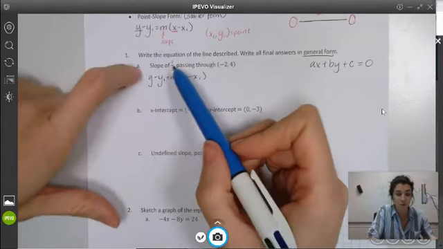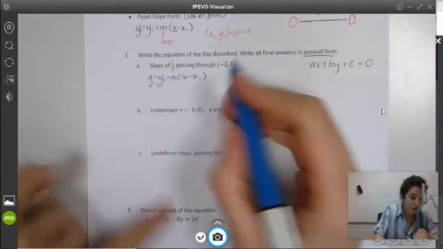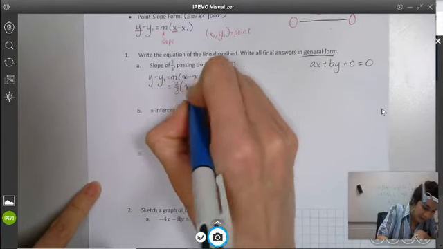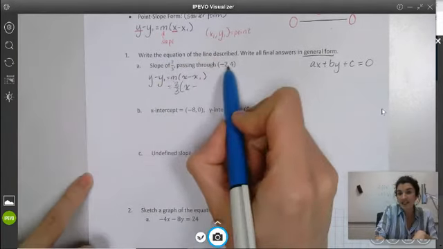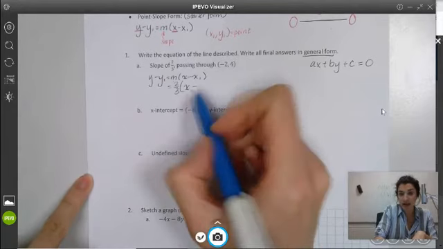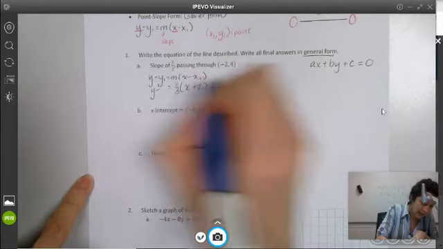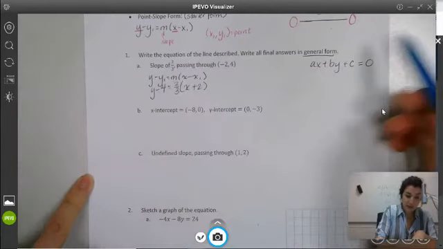Then I'm going to go ahead and plug in my values for where they need to go. 2/3 goes in for m. x1 is -2. Subtracting -2 is going to turn that into a plus. And then y minus 4.